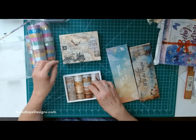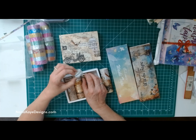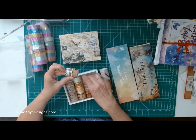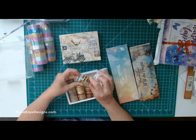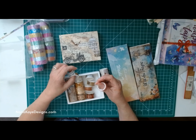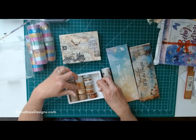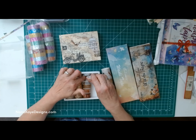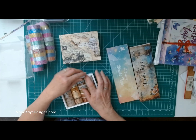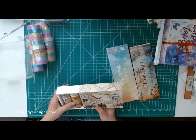And then I've got just the strips like these — quarter inch, half inch, and three-quarter inch — so there are different sizes. These have writing on them. This one has a lot of tickets like airplanes and things. This has got a beautiful measuring tape, which I love to use. More tickets on the next one. It's just really a beautiful set. I really appreciate whoever was kind enough to think about me. I wasn't asking you guys to send me washi tape, but a random act of kindness is nice to receive.